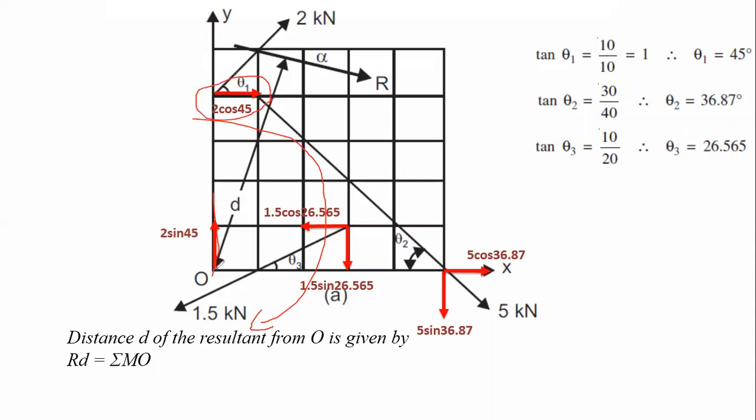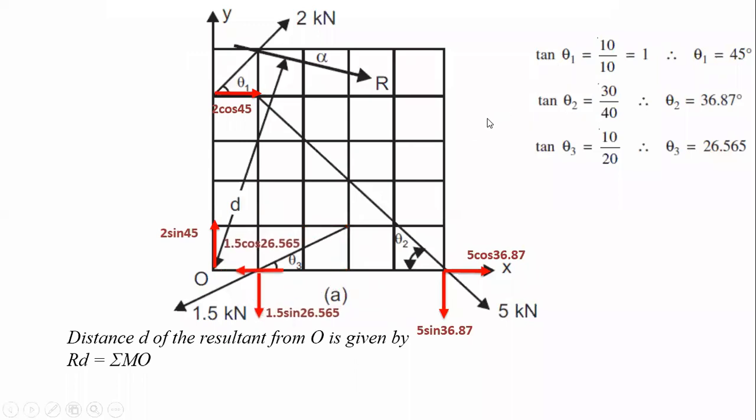And this force is passing through the point O, that's why the perpendicular distance is 0. That's why we are not considering this force. Now this force, on the same line of action, we may consider anywhere. I may resolve this force over here, I may resolve this force over here also. That's why we are shifting this force from this position to this position.